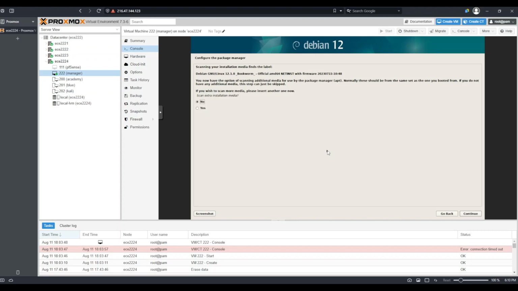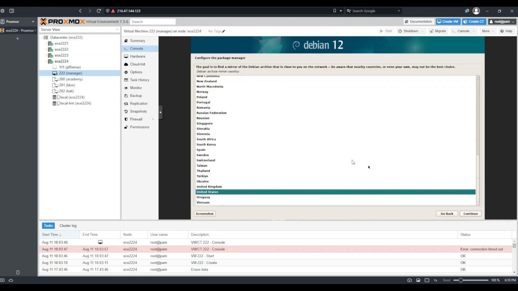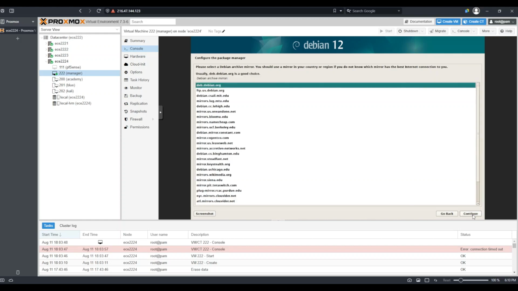Once the base system is installed, it now asks me if I wish to scan more media. I do not have any additional installation media, so I will leave No and click Continue. From here, I will select United States as my region, click Continue. And I will just choose the Debian archive mirror of deb.debian.org.